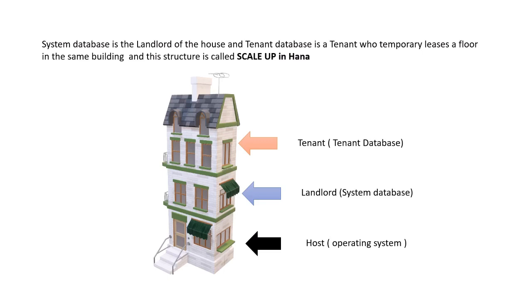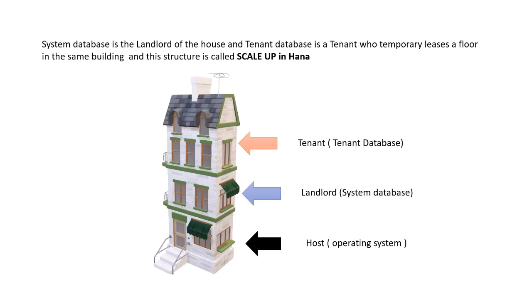Also, the scale up in HANA can also be considered if the already existing tenant says, "The space which I am utilizing as of now is not sufficient for me and I would like to expand my living space. I would like some more space." So the landlord says, okay, you need more space.